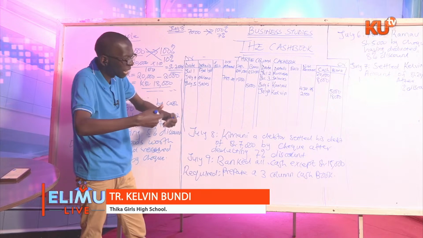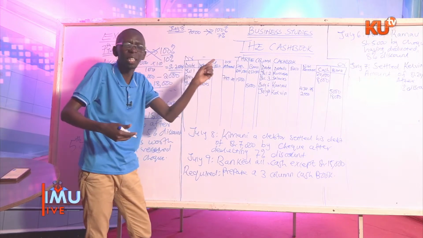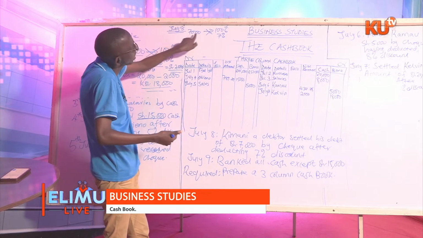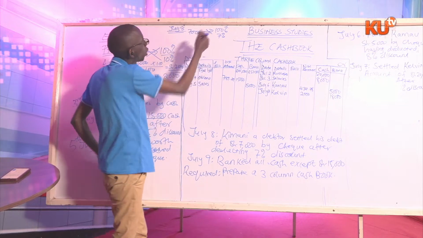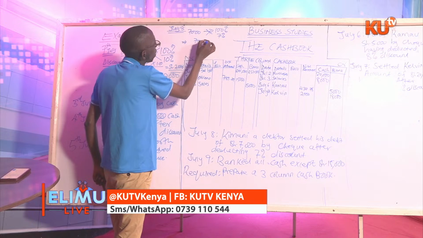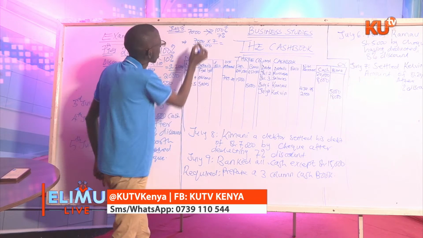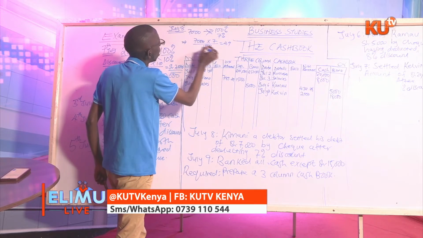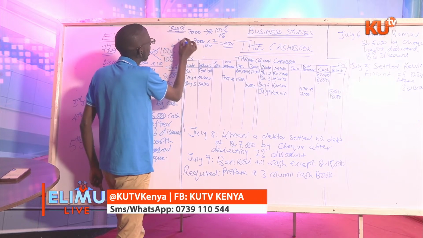Let me even explain with another language. Alilipa deni yake ya 7,000. Hakulipa 7,000. He did not pay 7,000. So the 7,000 is 100%. That was his debt. What about 7%, which is the discount? Cross multiply 7,000 times 7 over 100. This will give us 7 times 7 is 49, 490. This is the discount.